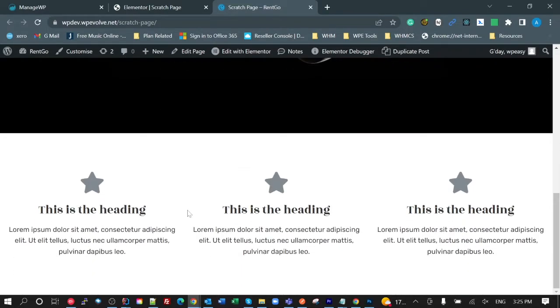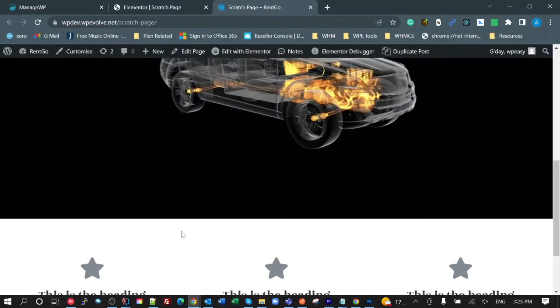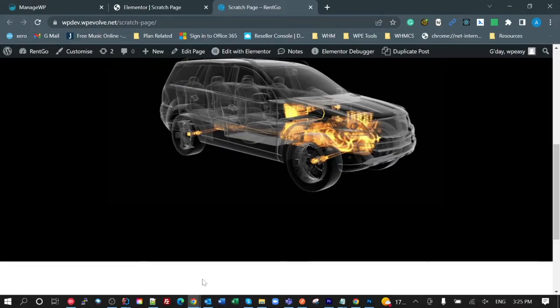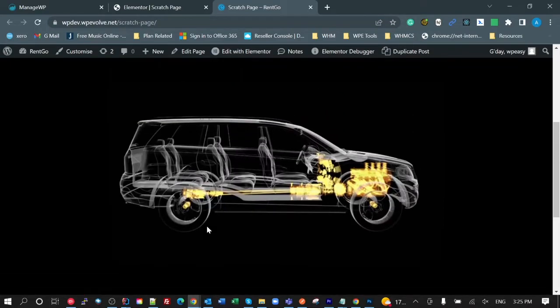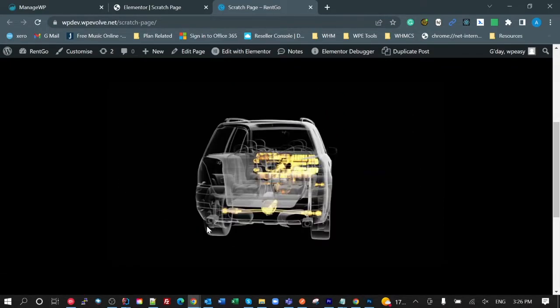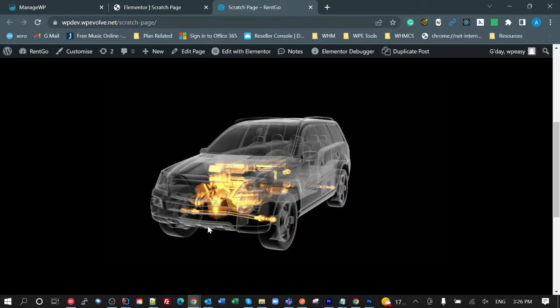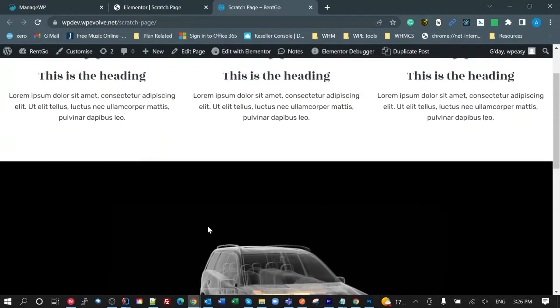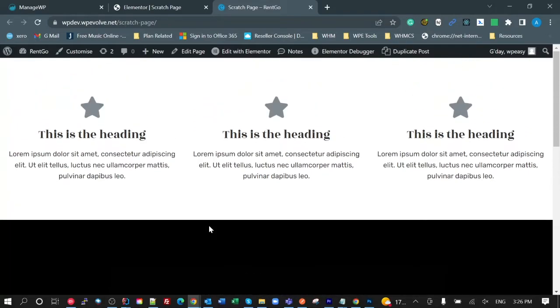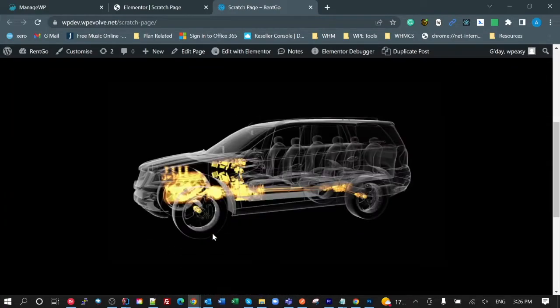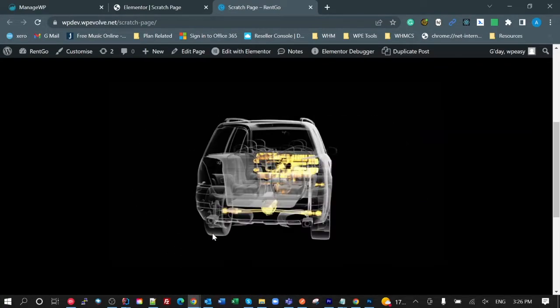So now, from the bottom, I'm going to start scrolling away from me with my mouse wheel. As soon as my mouse is over this black section here, if I'm scrolling away from me, when it's not over the section, it just keeps scrolling. If my mouse is over that section and I scroll away from me, it centers the content. And then it goes to the previous frame, previous frame, previous frame, keeps doing that till it gets to the last one, and then it starts scrolling up again. So I'm on the black section, scroll towards me, and it centers that section, and then I start scrolling through. So that's what this script does.